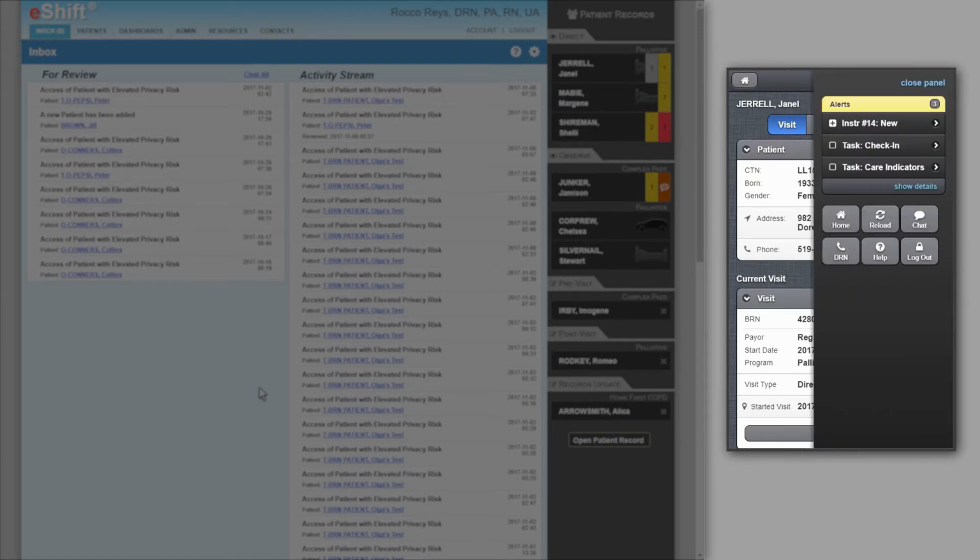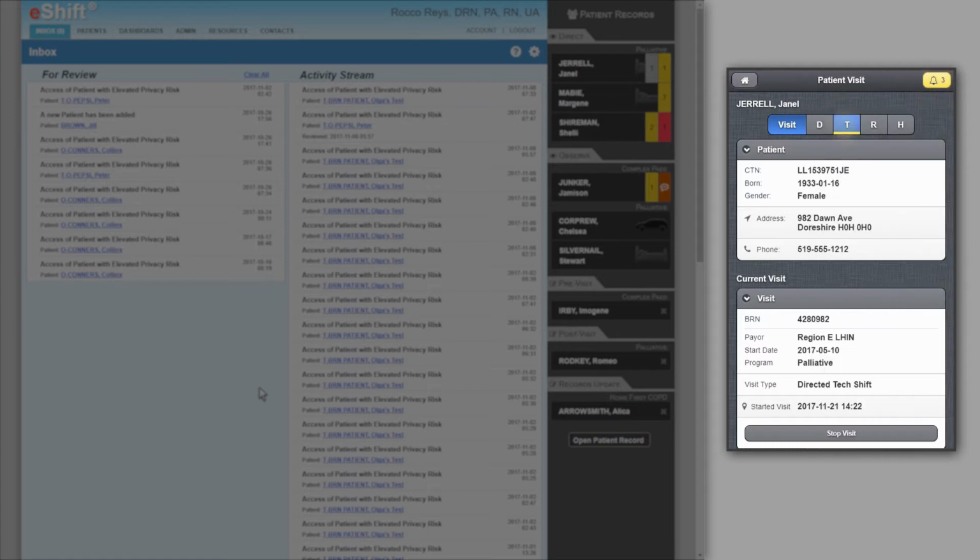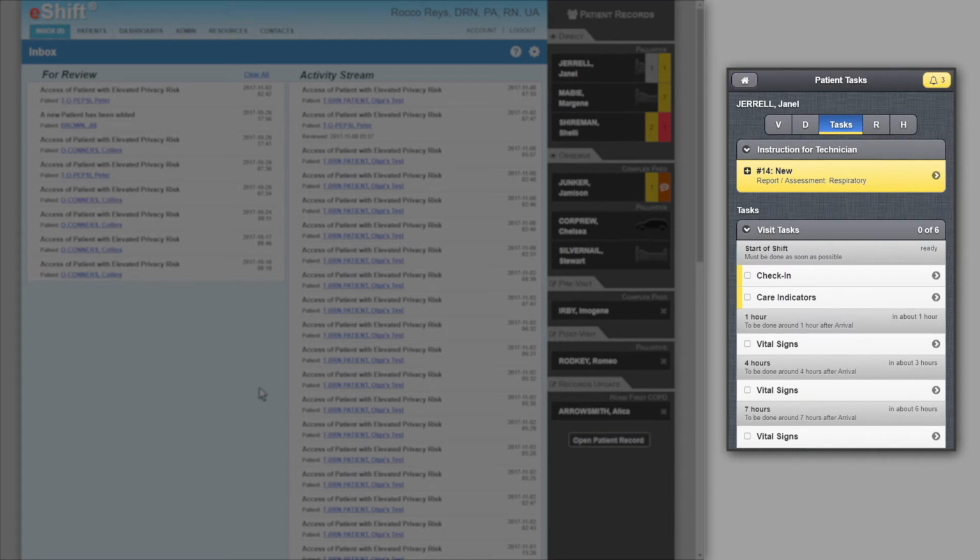When we select this alert icon, we see a list of reports to be completed. These initial reports are designed to provide the Directing Clinician with an initial sketch of the patient's current state and environmental context, as well as key indicators that allow tracking of the patient's progress or decline. They are fully customizable to allow tailoring to the needs and requirements of the specific patient population being visited.